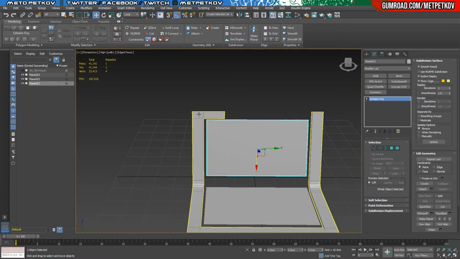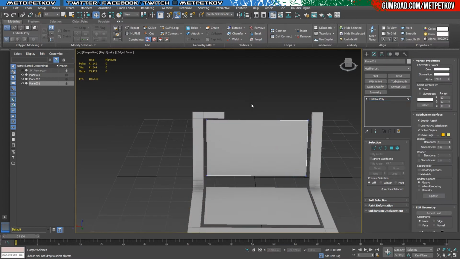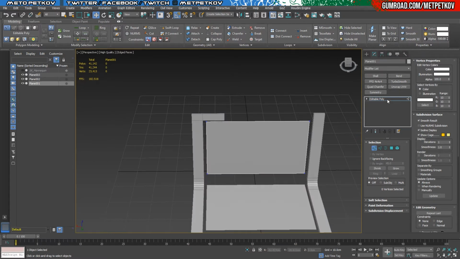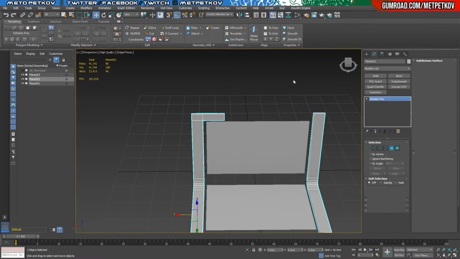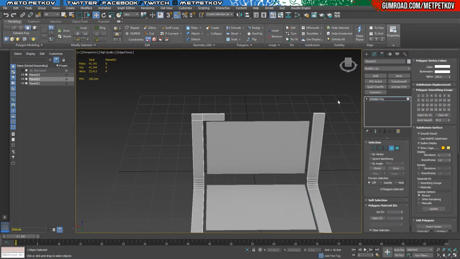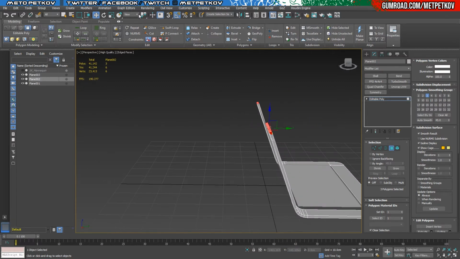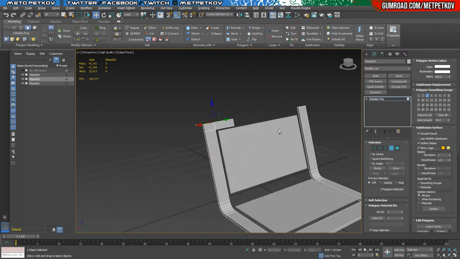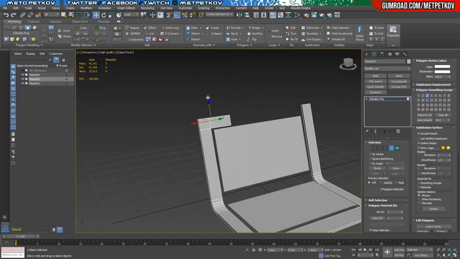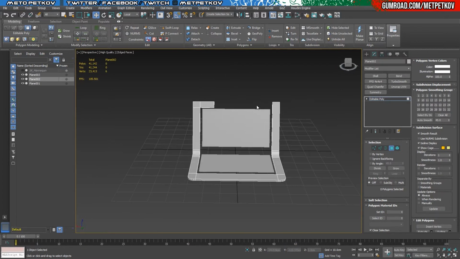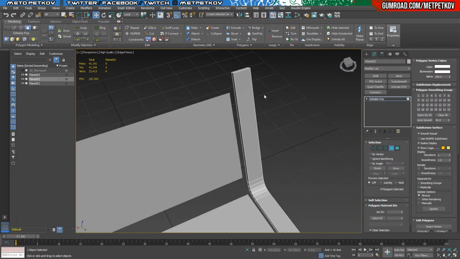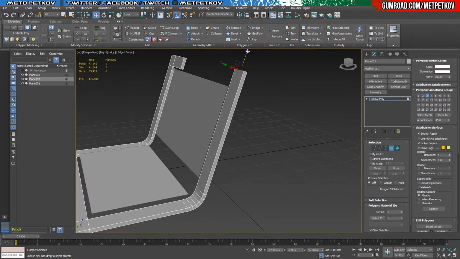I don't like this here though, so what I'm going to do is get this piece, and I'm gonna get all those. Hold on, there you go. I'm gonna get all those polygons here. I'm gonna go to a local, and I'm going to drive them up just a bit. There we go. Something like this. That's much better now. Or if we want to be cool about it, we can just bring this down. Not X.